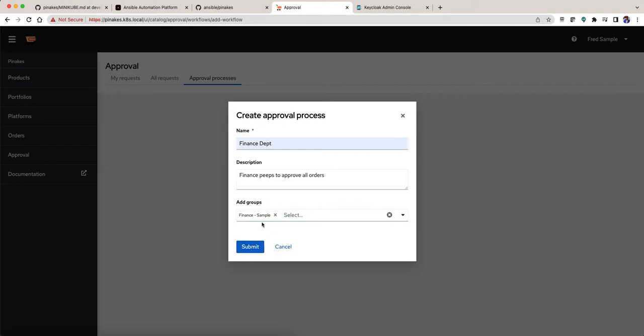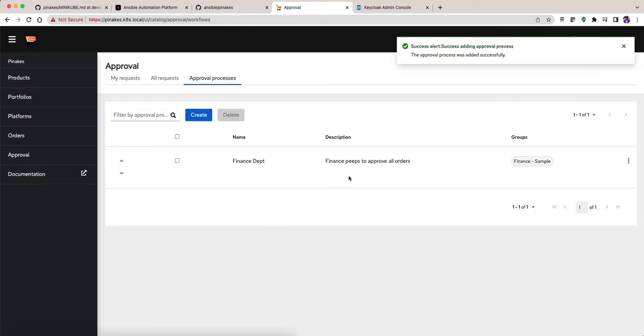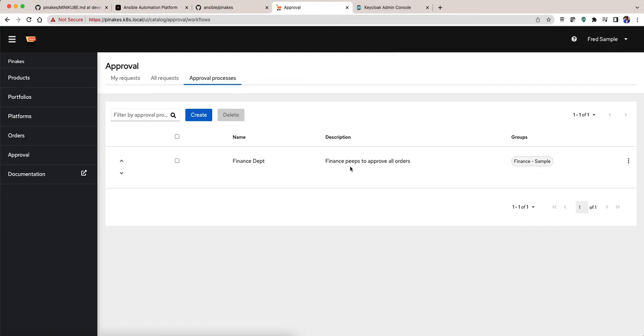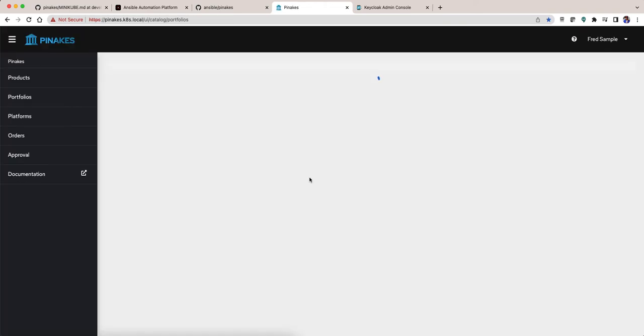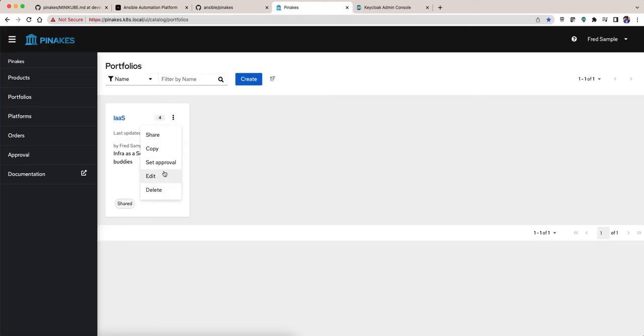Okay, so what I've done there is I've selected from Keycloak the group finance and click submit. So the finance group is going to be required to approve or deny any requests where this finance department approval process has been assigned. So where can you assign this? If we go back to portfolios, you can do it at a portfolio level.